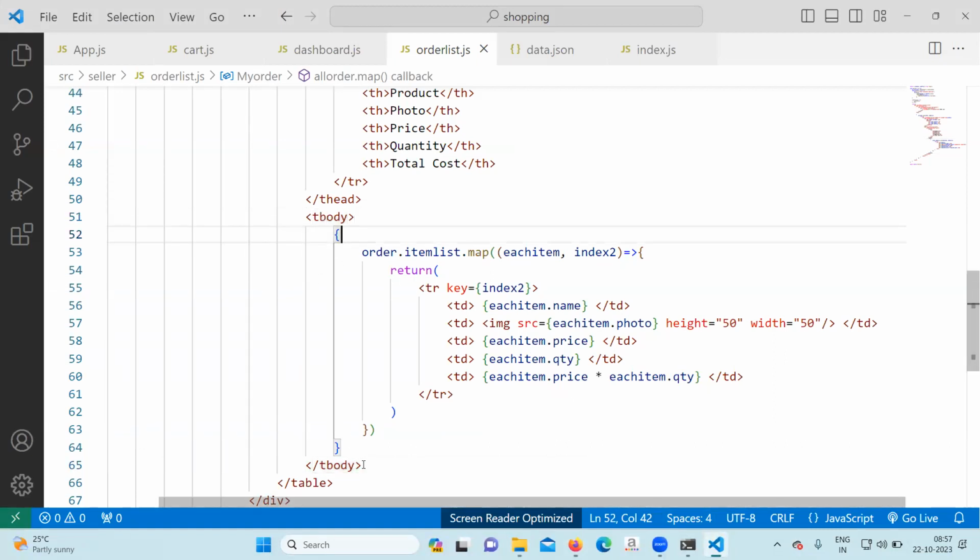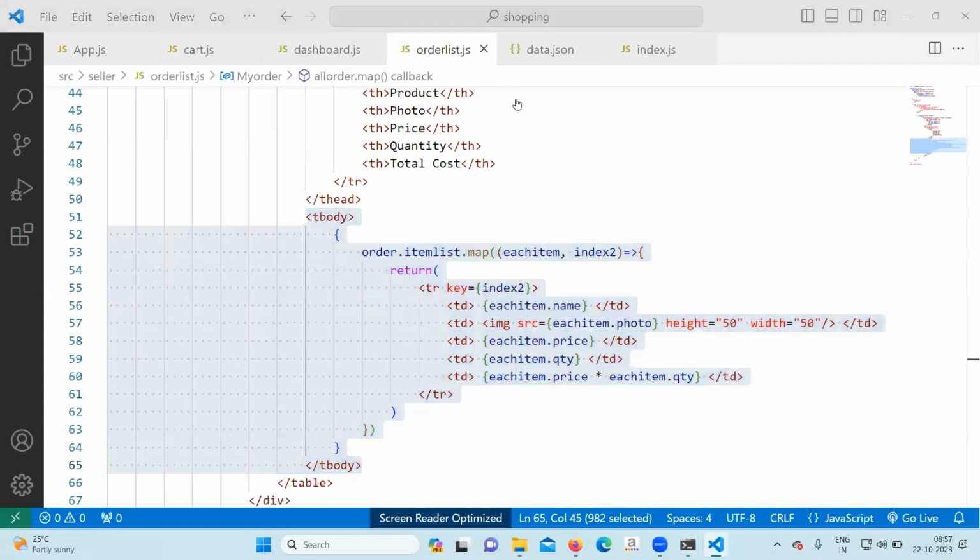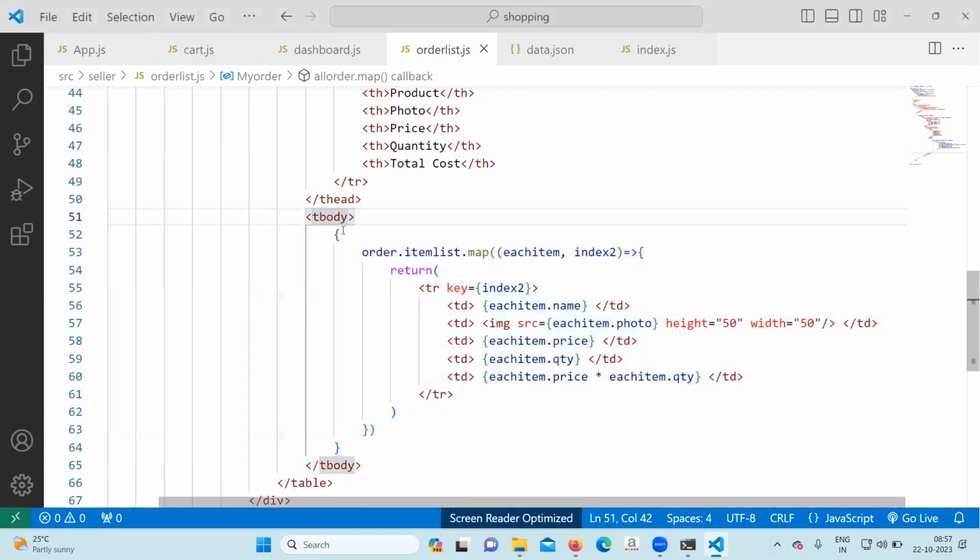Okay, so let me share you complete this T body. You can use the full T body also if it is required. Use it according to need.